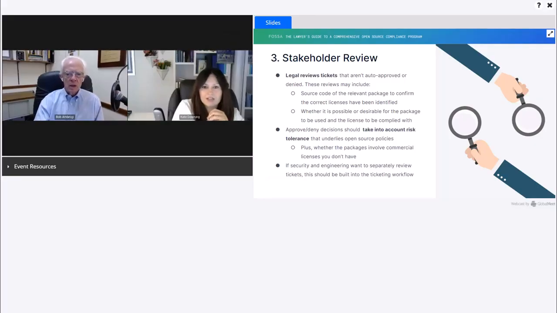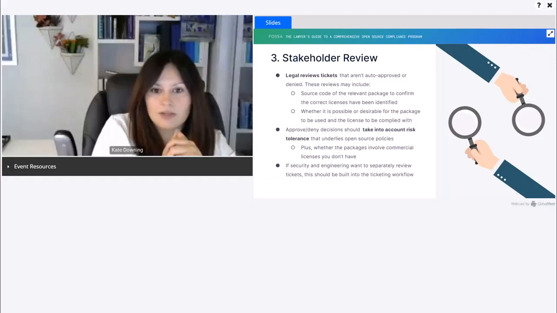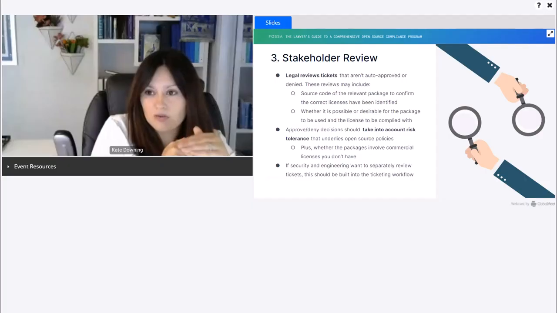Okay. Yeah. So an important part of creating a compliance program is figuring out the stakeholders, who wants to be involved, who wants to be part of the conversation. And certainly, if something is problematic enough that legal says, we just need you to remove it, that's a conversation you're not just having with an individual engineer. That's a conversation you may be having with their boss, or their boss's boss.